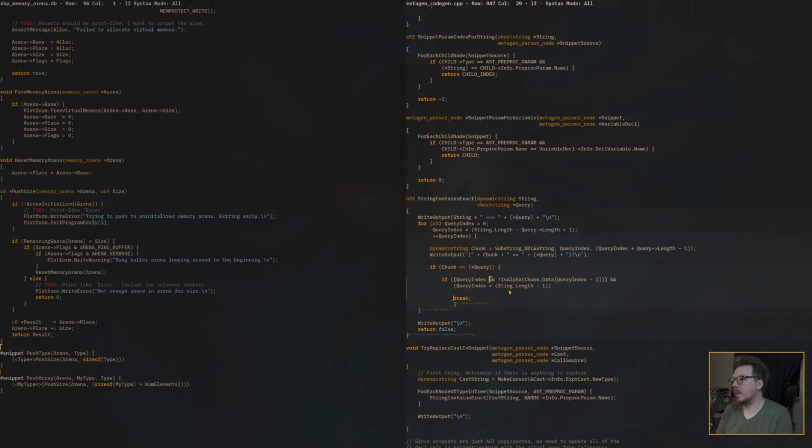So if we're not at the first character and there's not an alpha character behind us, right, I'm checking to see if we matched exactly that.